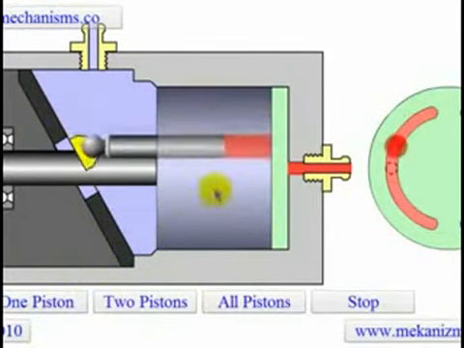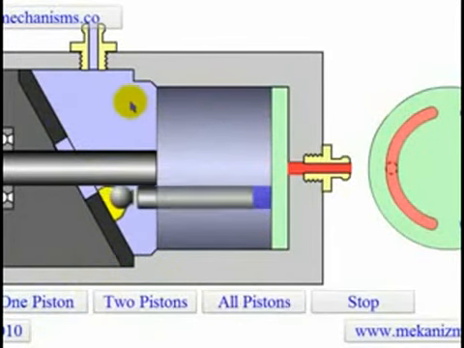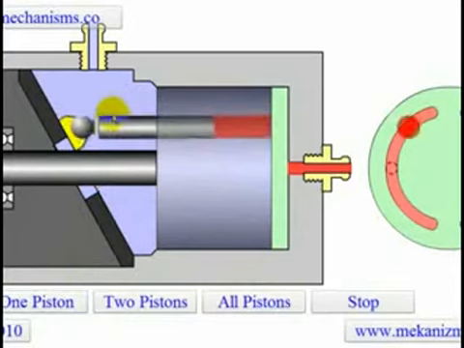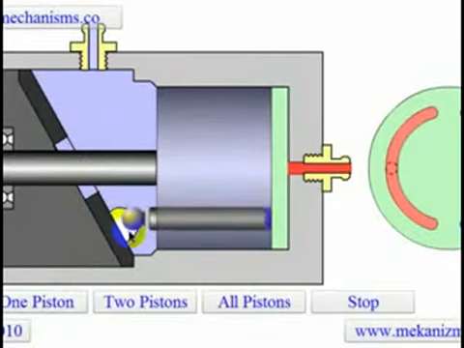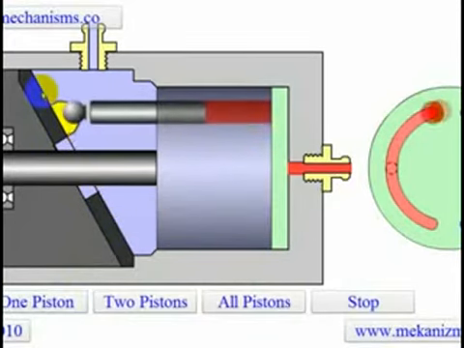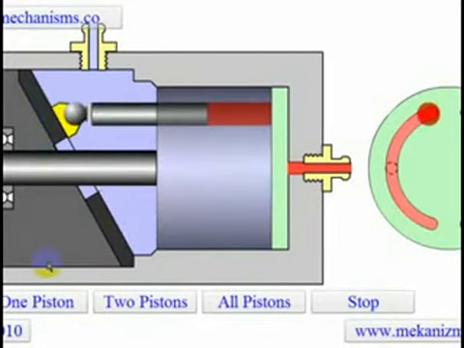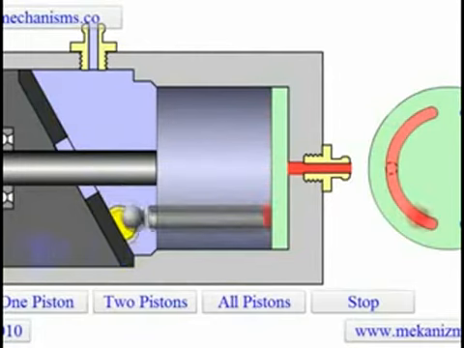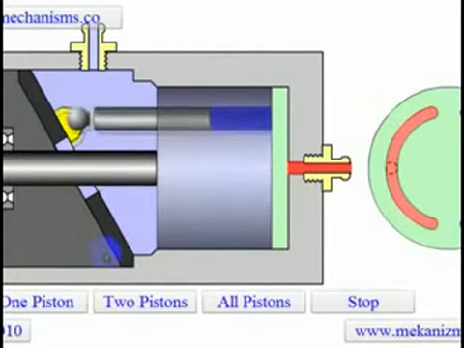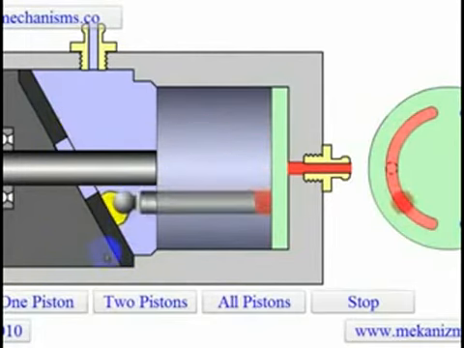Notice that during one revolution, the piston moves inside the cylinder barrel from the top left to the bottom right and back to the starting point. The horizontal distance between the top left and bottom right is fixed, and thus the name of the pump, fixed displacement pump, is derived from this fact.